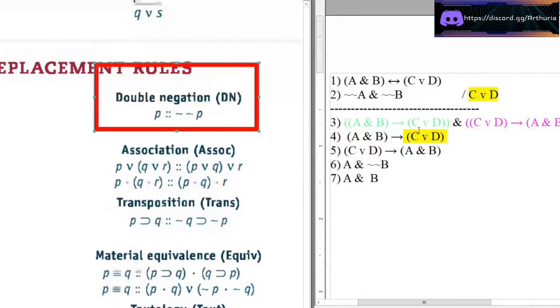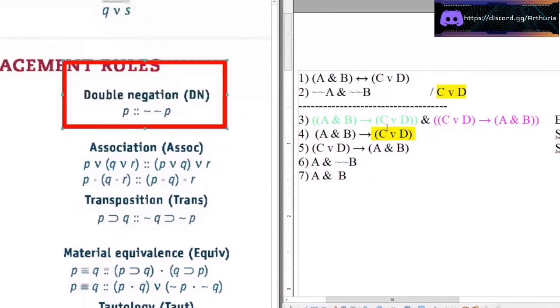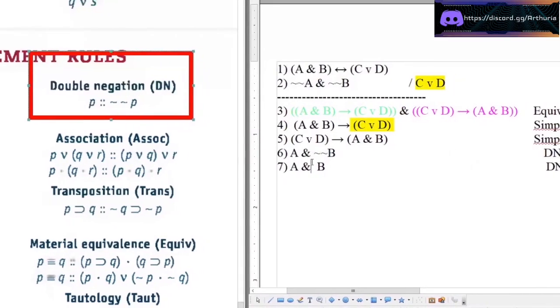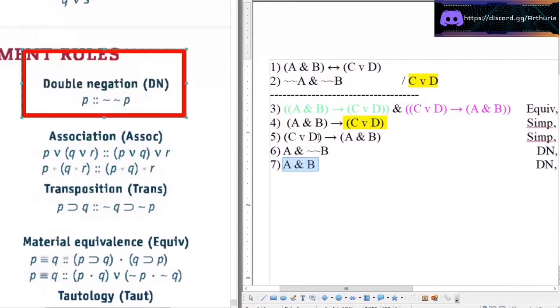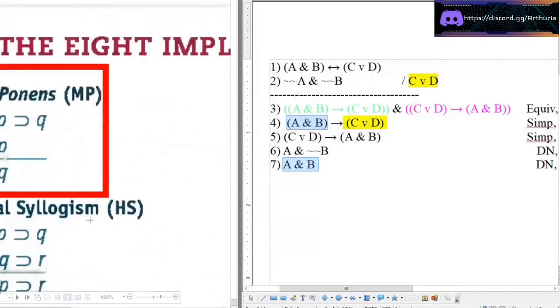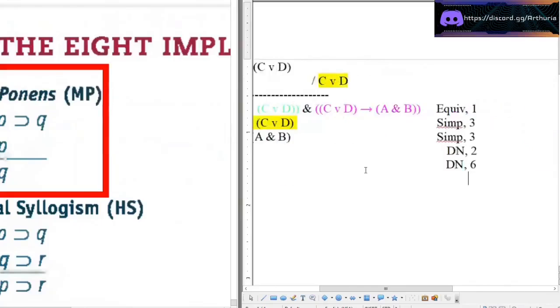It should be double negation of 6. Oh no. Okay. And so now, right, we see this and we see this. Right. And that's going to be modus ponens. So then in line 8, we can write C or D with our favorite rule, right? Modus ponens. Everyone's favorite rule for some reason.